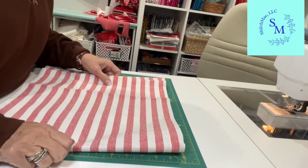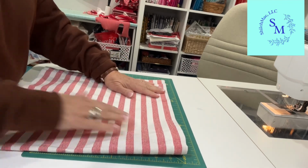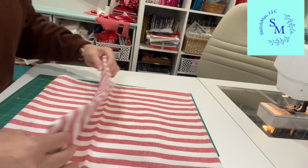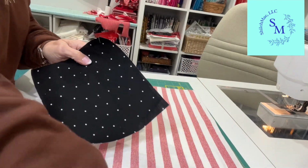This will be the back of your envelope pillow case. So when you're done, your pillow is going to go in this section. But we want to make sure that we press the edges well here when we get it measured out to 14, because we're going to use the other side of this to put our design on.